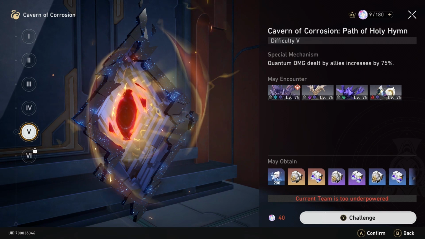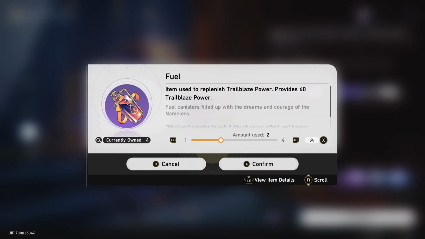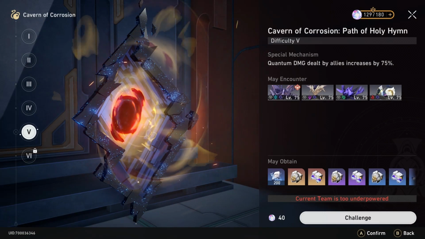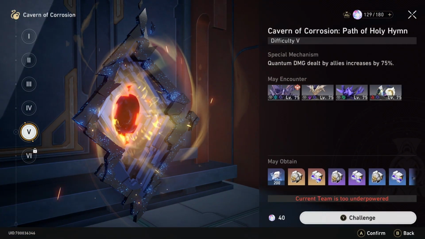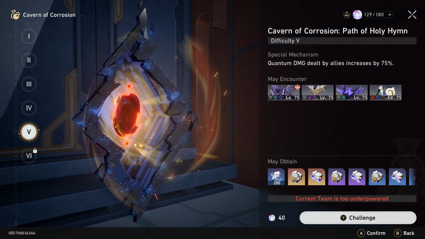Let's pop a couple of fuel. I recommend only doing 2 at a time, just because that way you're still allowing yourself to regenerate some more back. So just a little life pro tip for you. Right, so got about 6 more runs to do. We'll bash this out, see what we get, and then we'll level up some relics and call it a day there.